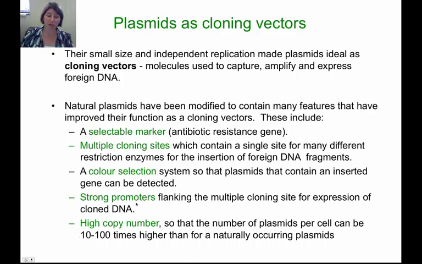Another thing which is common in cloning vectors is to have plasmids which have high copy numbers. Plasmids can be found in low copy numbers, that is one copy of the plasmid per bacterial cell, or high copy numbers. The higher the copy numbers, the better expression we're going to get of the DNA and protein that we're interested in, and so we'd like for them to be found in high copy numbers.